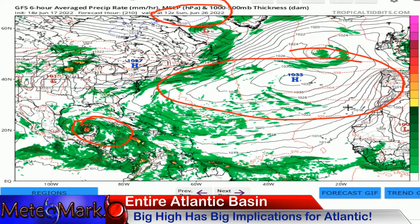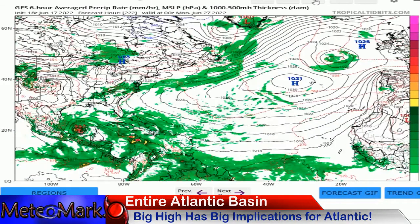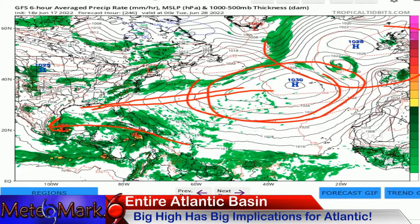High pressure remaining, look at it, pretty well in control here. So that keeps systems moving on a general trajectory towards the Gulf and then wrapping around like this. But you've got high pressure across the eastern part of North America as well. And look at that, it kind of acts to deflect things. So you start to have weakness here. The high pressure can only do so much. You see that ridge of high pressure where the bending of the isobars is. So very strong highs here. Look at that, Western Europe really engulfed in high pressure.